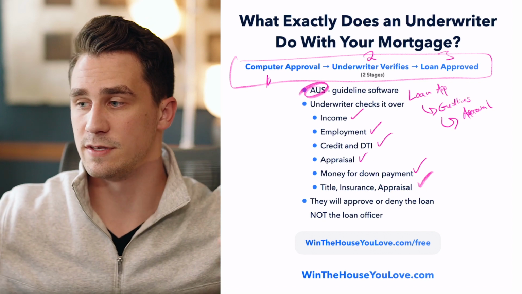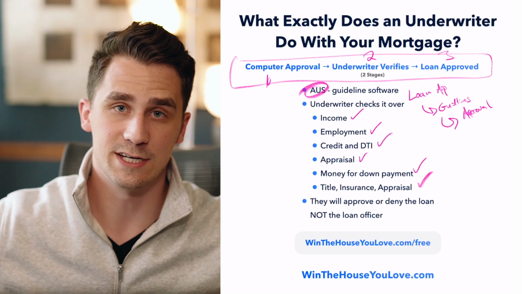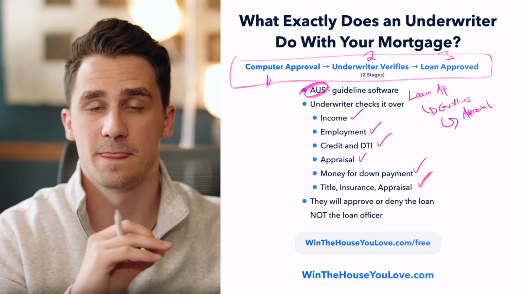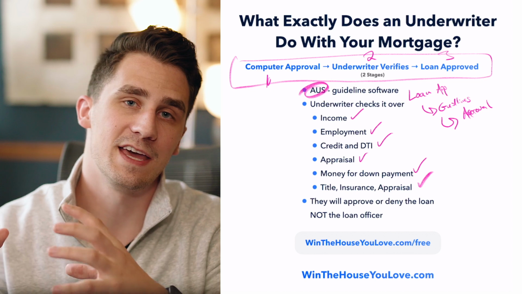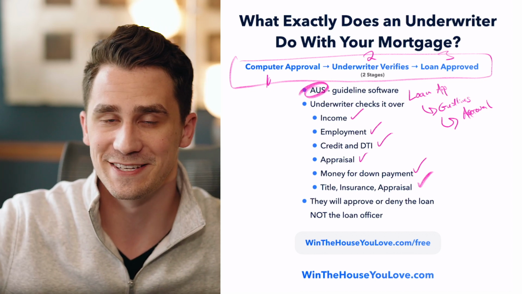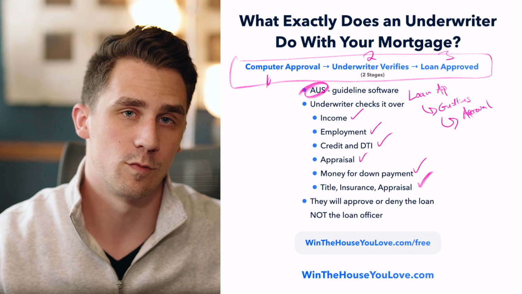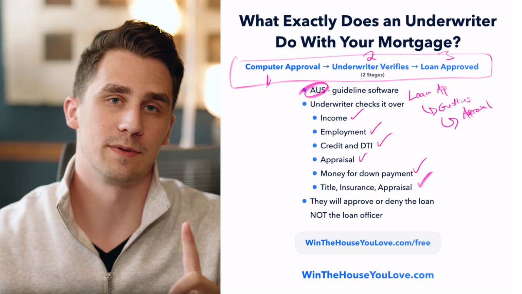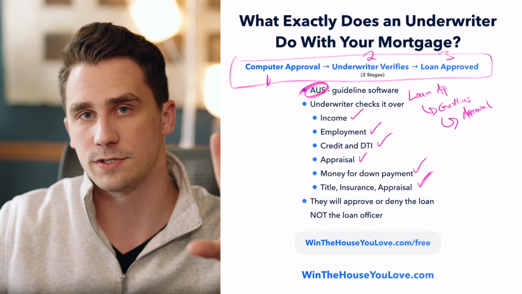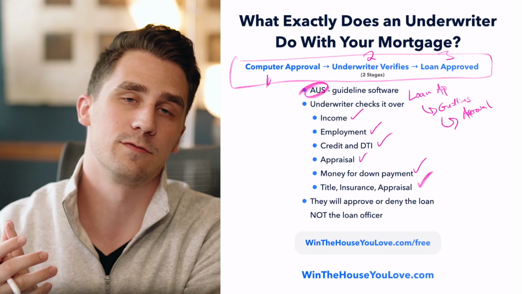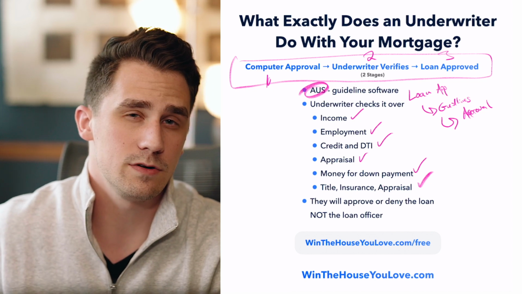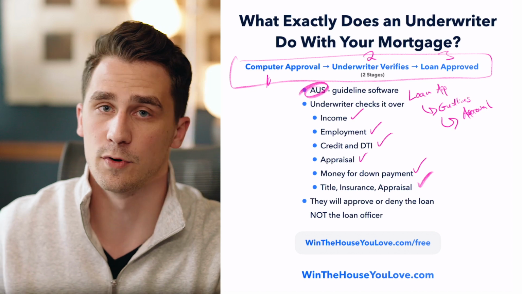You have these big organizations, these big entities, that are setting up these rules, people like Fannie Mae, Freddie Mac, FHA, VA, USDA. They're setting up thousands of pages of what qualifies you for a mortgage. You're putting in your loan application and software is comparing your application to all of these rules. And then if you get an approval through the software, an underwriter, an actual human, is going to double check everything and make sure that it actually is a loan that can be approved.